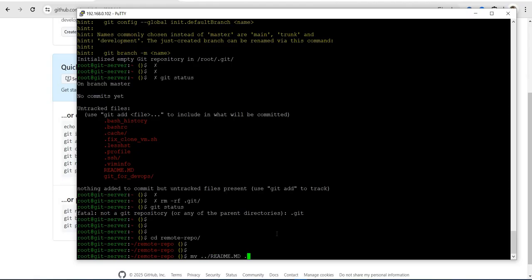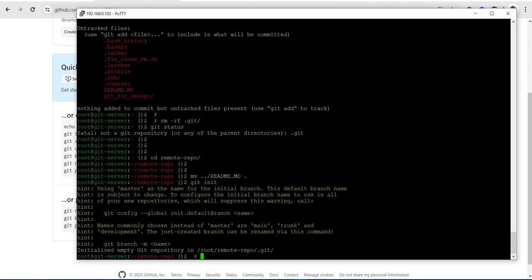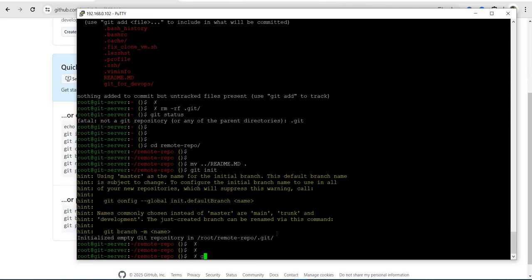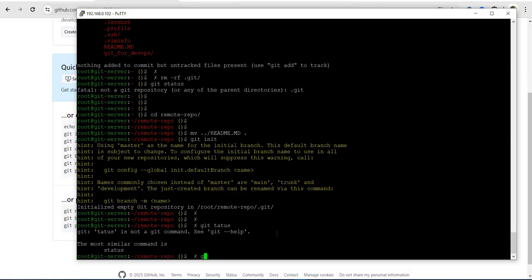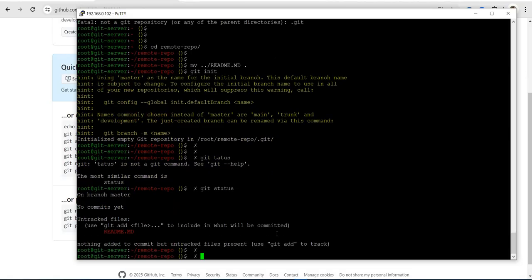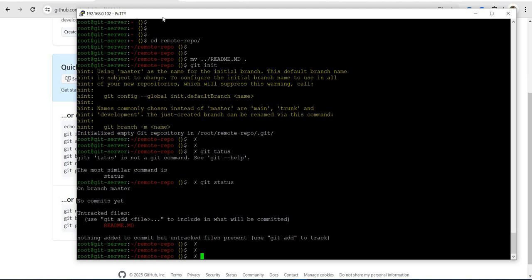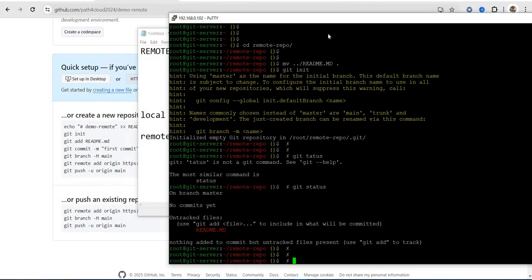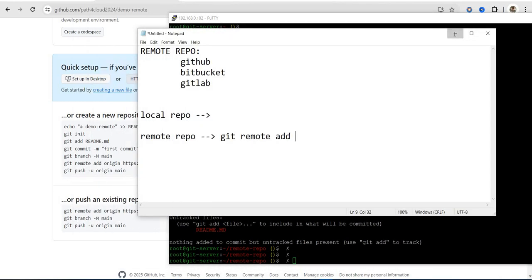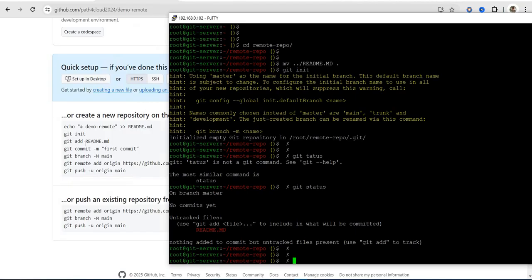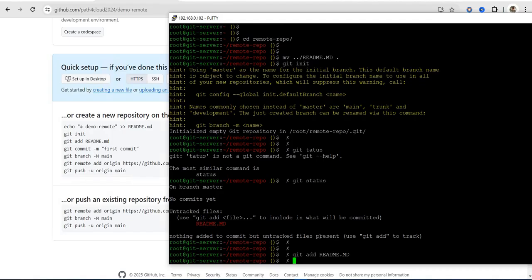move that file here. And now let me initialize. Now if you see, you have that one file which is untracked according to Git, and that's what it is saying. Let me drag it to the right a little bit. So here you can see that we have initialized, and we can do git add readme.md or any file. It's just an example. I'll show you how you can do it. And let's commit it: commit hyphen m, and it is my first commit.